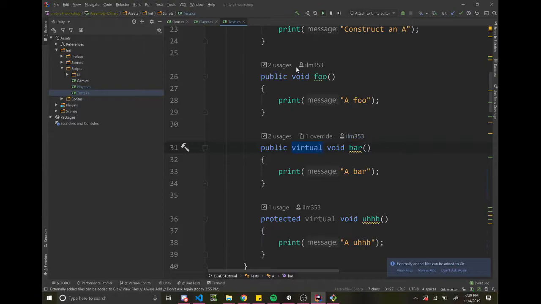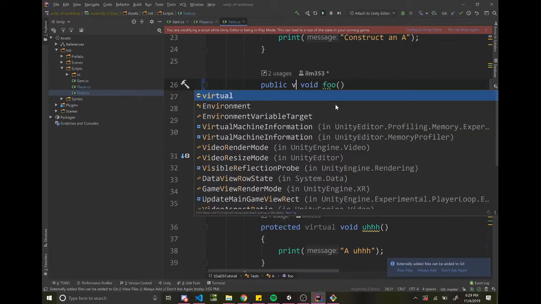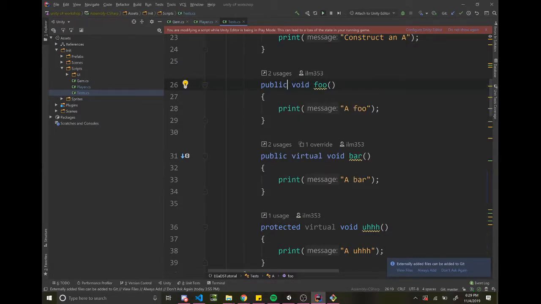So if we were to mark this as virtual, it would run both B's. I'm not going to do it because I don't want to rerun the test cases, but it would run both B's foo and B's bar. Does that make sense? What does override do? So override is whenever we're in the child class and we want to define the actual, we're saying we're overriding the definition of.